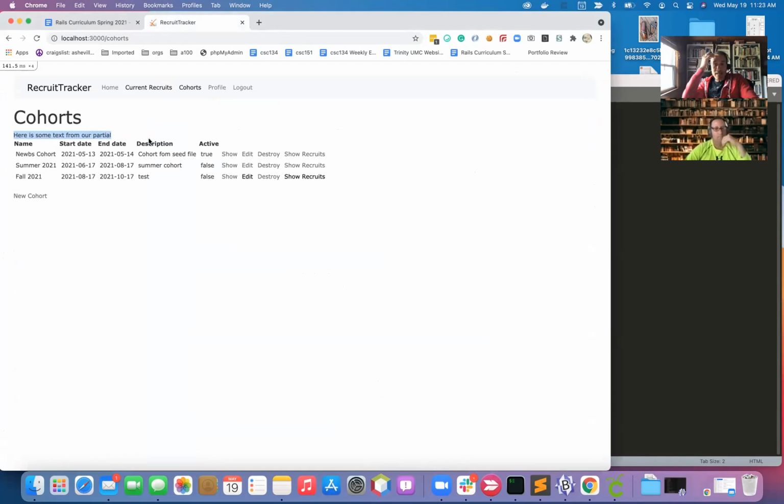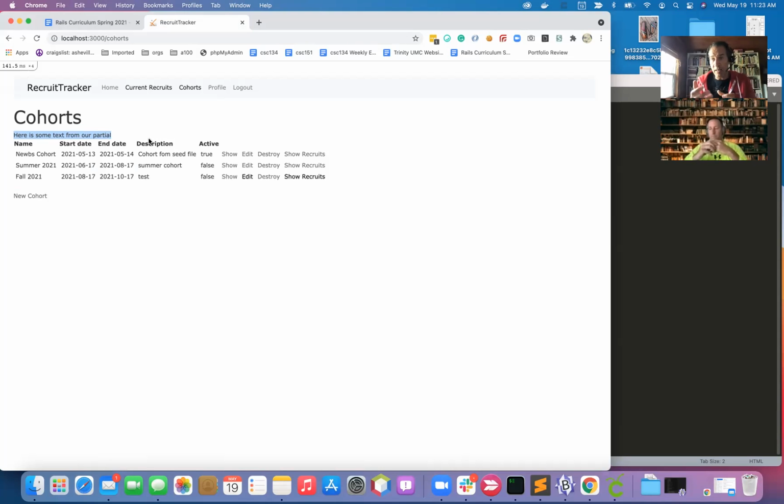So again, the idea here is focusing on the DRY principle: do not repeat yourself. Many forms end up having the same views or the same rows or text inside them. Partials are a way to streamline that.